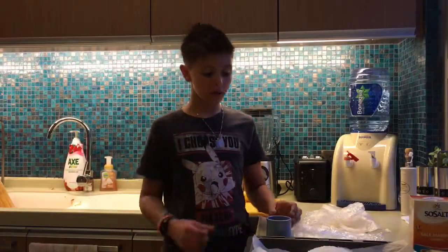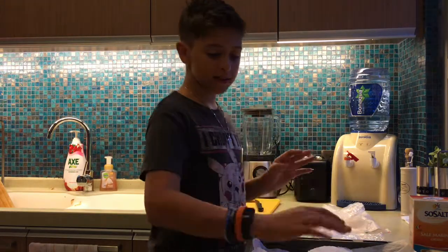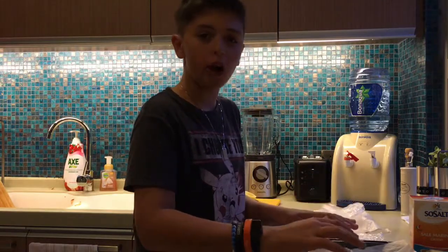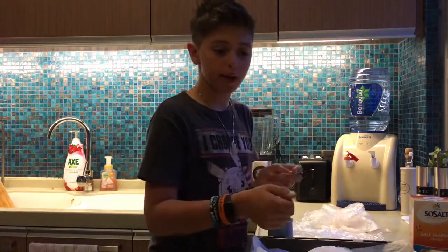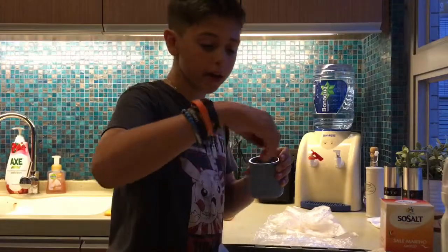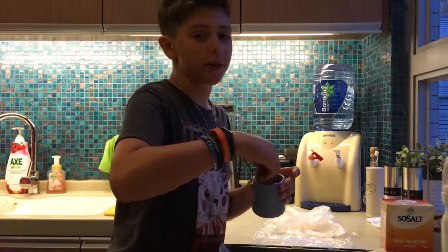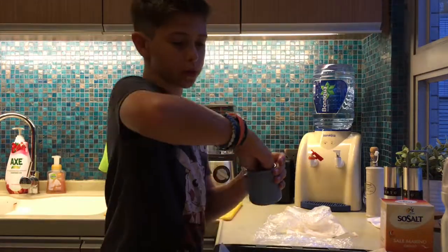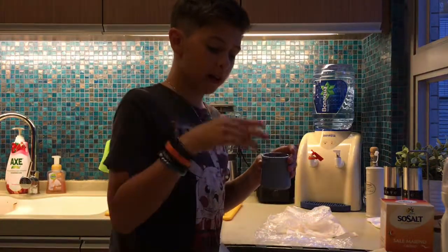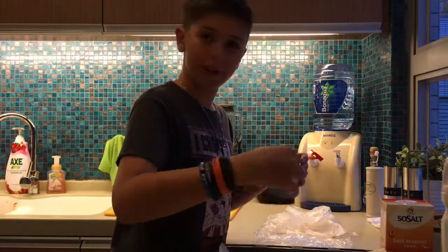Okay, so now we're gonna pour some water on top of the sea salt. So when you cook it, the crust will get very hard. It'll be easier to break and take all the salt off because it'll be in big chunks. So if you have a spray bottle, this will be much easier, but right now we don't. So we're just gonna sprinkle it out of our hands, like we do when we dry our hands.